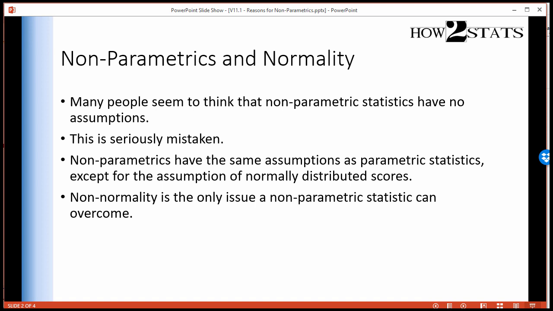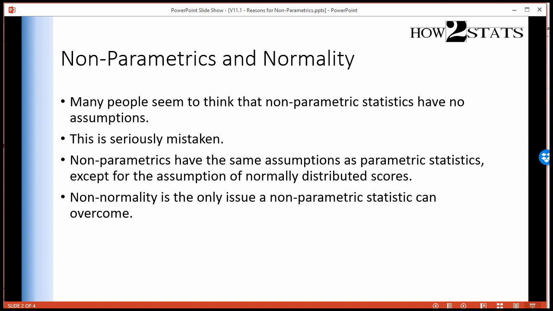And I mentioned here that I'm talking about conventional non-parametric statistics, such as Mann-Whitney U, Kruskal-Wallis, Friedman ANOVA, and the Wilcoxon signed-rank test, for example. Other statistics that might be considered non-parametric, like bootstrapping, I'm not classifying in this category. That's a different category in my mind.